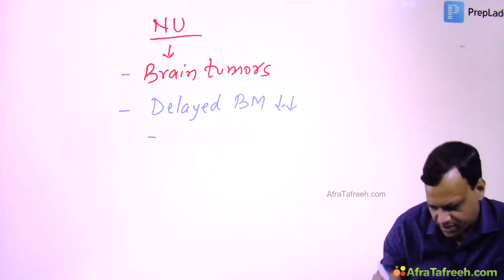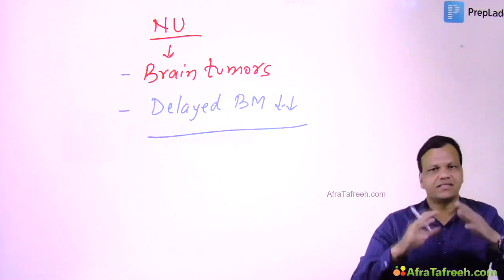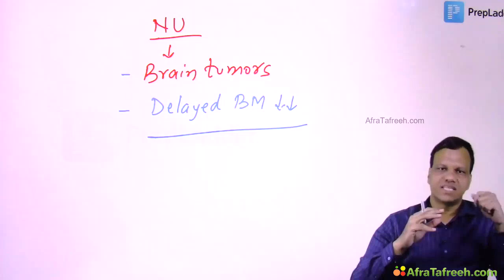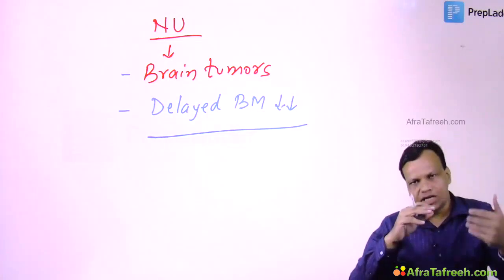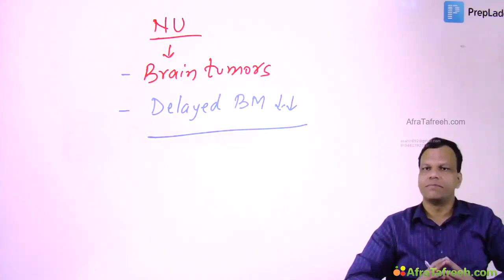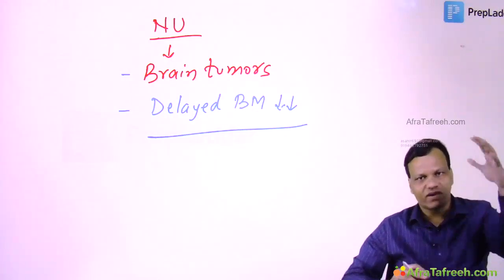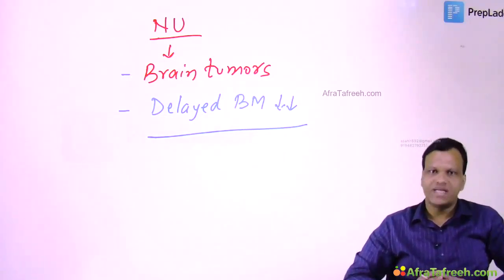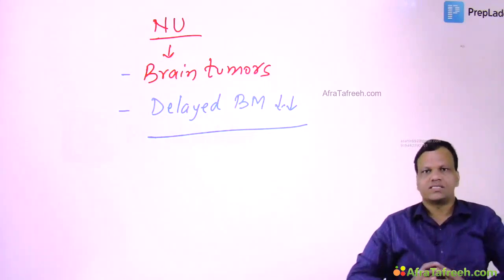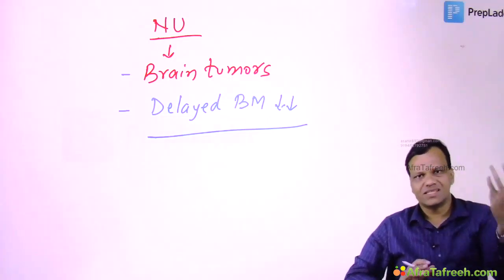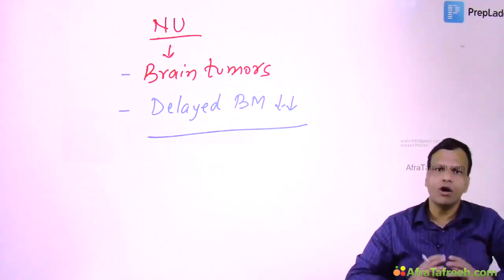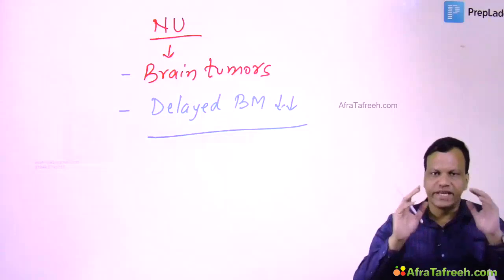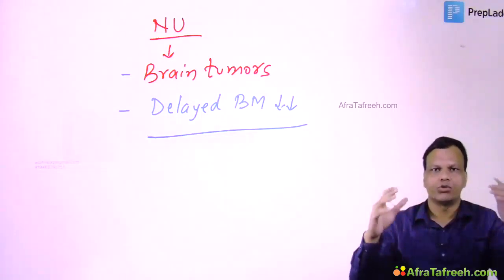What is the meaning of this? We discussed that any anti-cancer drug can cause bone marrow suppression. Commonly, we start the anti-cancer therapy and then almost every week we keep measuring the blood counts. Blood counts usually start decreasing in a week or so with most anti-cancer drugs. But with nitrosoureas, when we measure the blood counts after 1 or 2 weeks, they will appear normal, but later on they will tend to fall. So they cause delayed bone marrow suppression or delayed neutropenia.